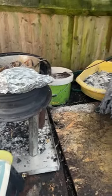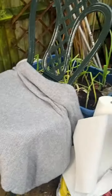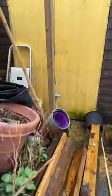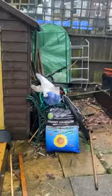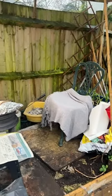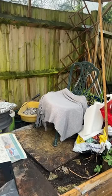You understand? So this is my little chair. See my chair there? There's my garlic. You see my garlic I grew? There's my shed. There's my greenhouse. This is the raised bed. All my scotch bonnet peppers going to plant there. So under here is practically dry. So cooking guinea fowl and matoke bananas and asparagus.